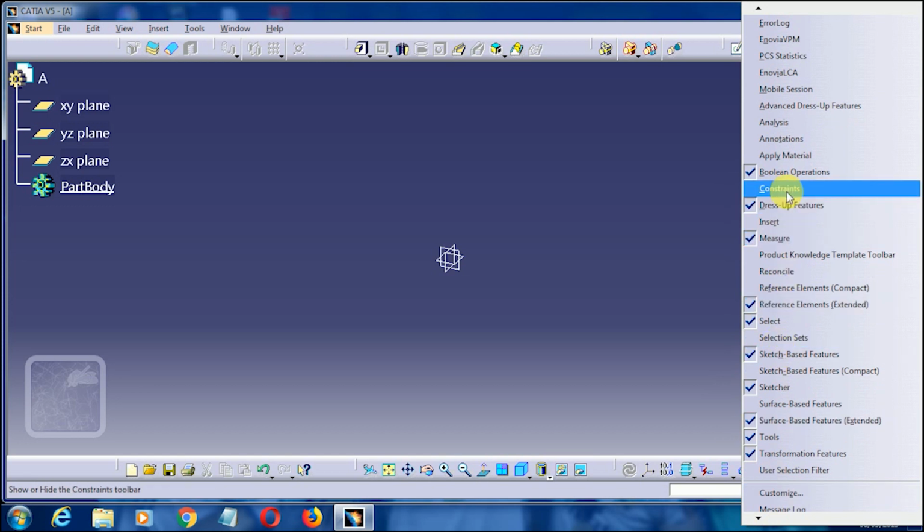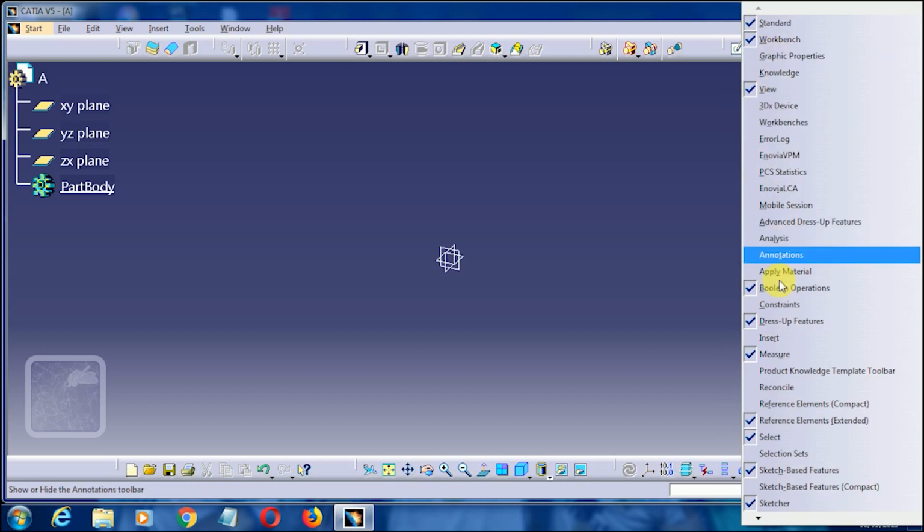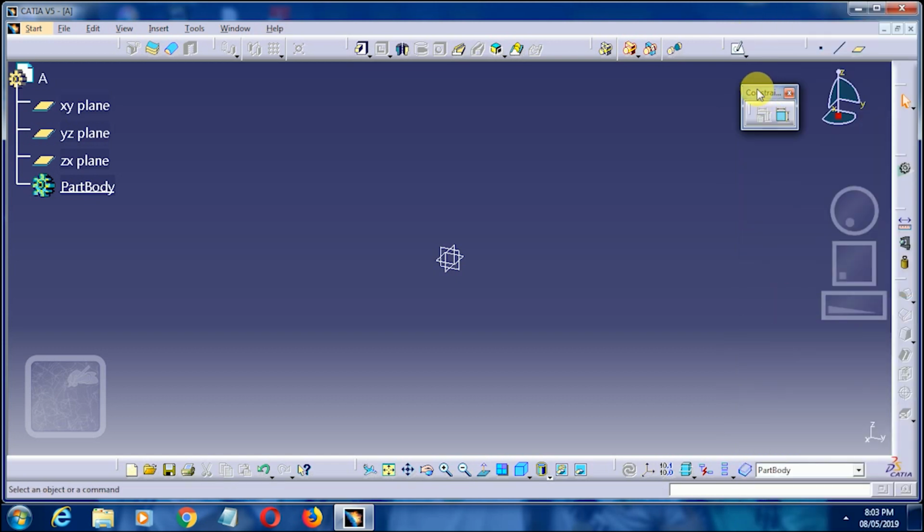The constraint, I'm just losing out on the constraint, so let us move on to our next feature, that is the reference element. And here we can see different options are available in reference element as well. We will need these elements time and time again, and they will have more importance. So reference elements, just simply right click and go in the constraints as well. The constraints, here it is, so I will just bring back constraints, place it here.